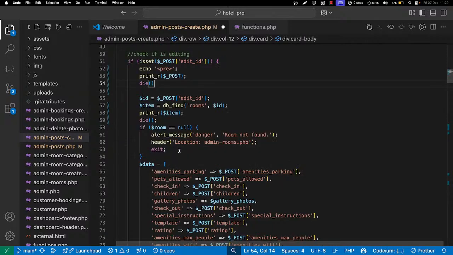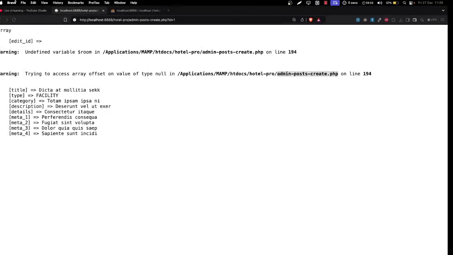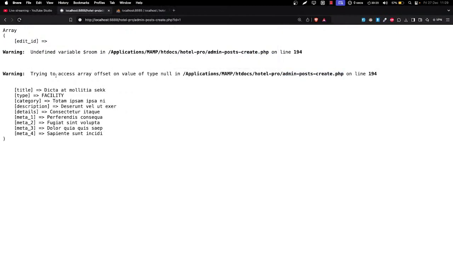This is line 194. Okay, trying to access our offset.